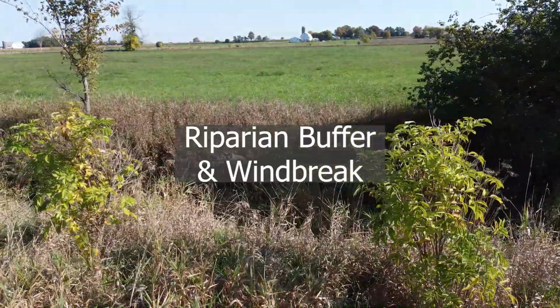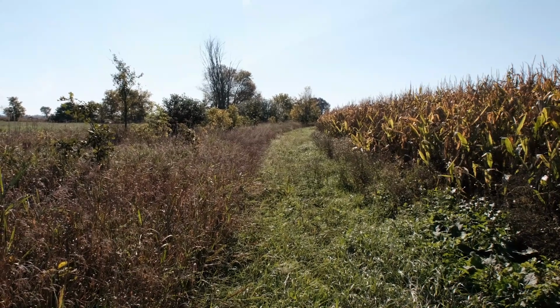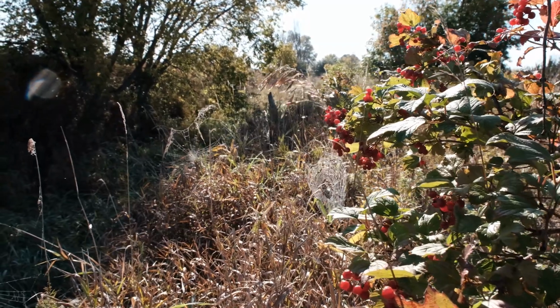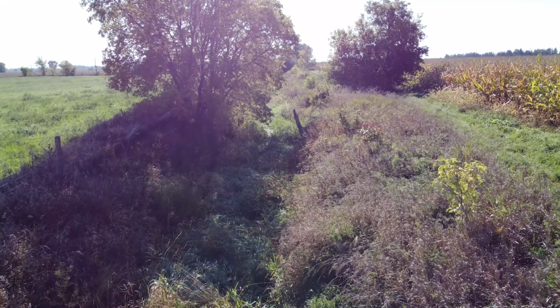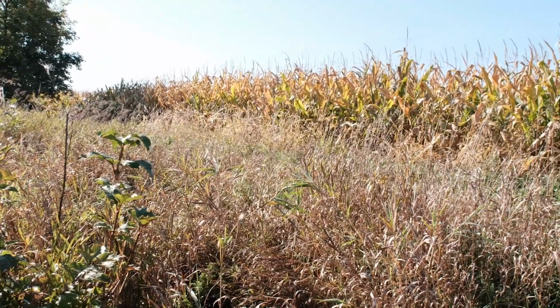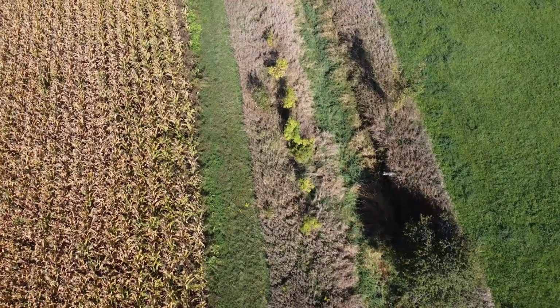We're on the edge of our municipal drain that runs through our farm, and we're standing in an established buffer that we did probably about 2012, and it was one of the first projects done here in Eastern Ontario under the ALUS program. And what it consists of is along the edge for bank stabilization is some shrubs like red dogwood. Those keep the bank stabilized during spring freshet, and we don't lose any land that way. We do not cut this area at all. Our crops are about 3 meters away from the top of bank, and we maintain this in grasses.